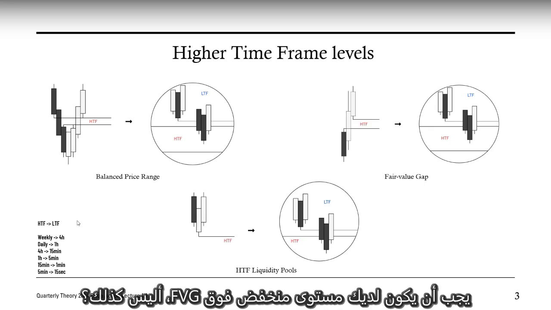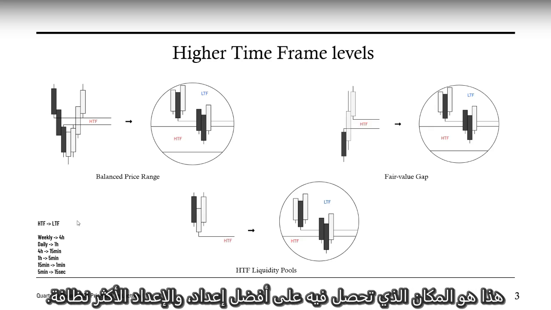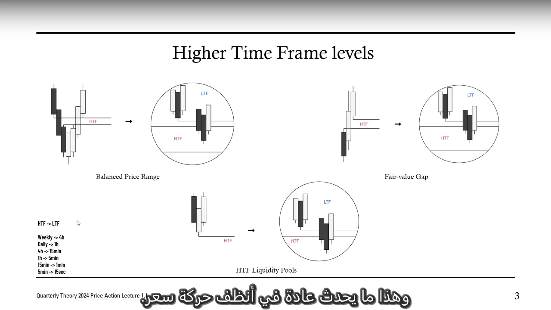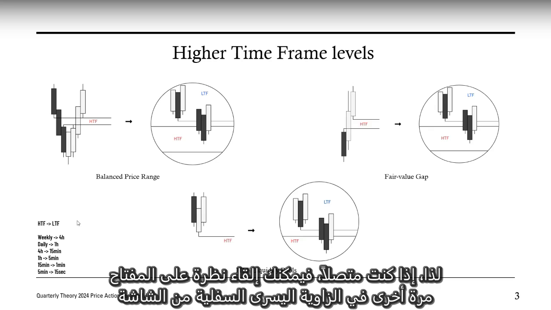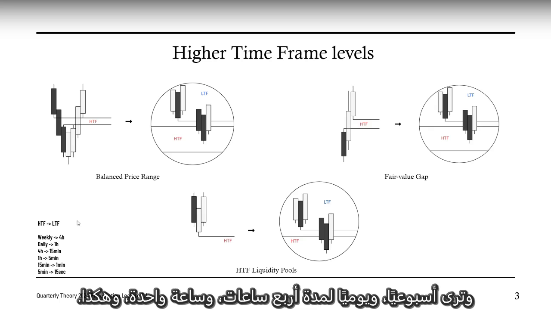You need to have a low above the gap, right? That's where you get the best setup, the cleanest setup. That's what's usually in the cleanest price action. So you can look at the key again in the bottom left corner of the screen, and you'll see weekly to 4-hour, daily to 1 hour, and so on.